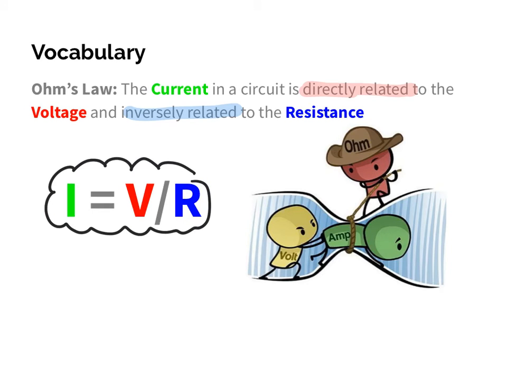Okay, if you want to write this out differently, it would be I equals V over R. Sometimes you'll see this written as V equals I times R. Many different ways that I can organize that equation, but Ohm's Law describes, again, what kind and what amount of current is actually produced within a circuit based upon the voltage, which again is the energy being supplied, and the resistance, which is how much resistance that current is going to face.